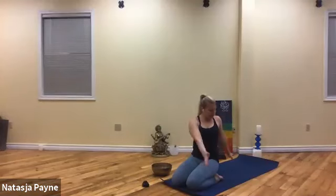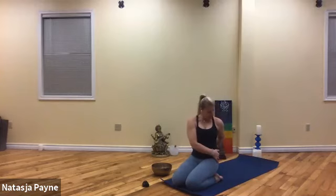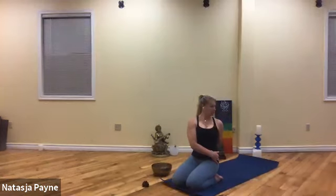And then let that left hand come to your right hip. See if you can swim your right hand to your left hip. So if you're in a cross-legged position, then you can take that right hand to the floor. But just feel that nice twist here. Let your head turn. Maybe have the chin right in front of that shoulder.